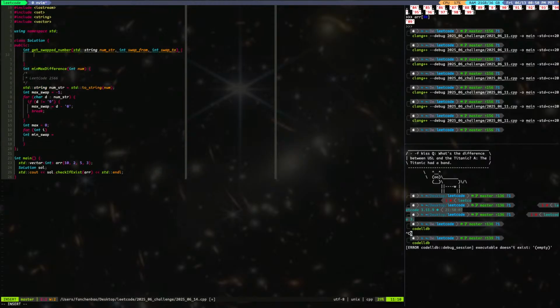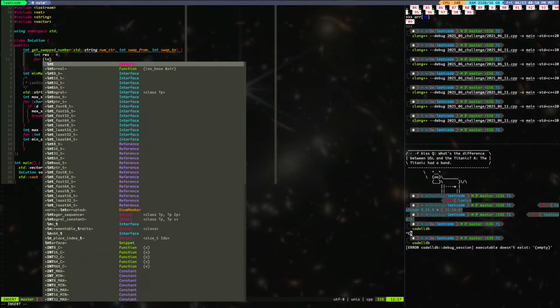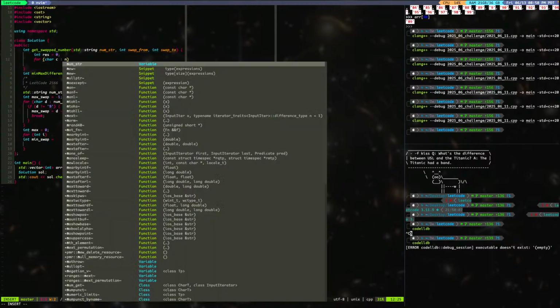Alright, so what we do here is we're gonna say int rest equal to 0, and then we're gonna go from front to back. Because every time, so for int i equal to 0, char c of num str.